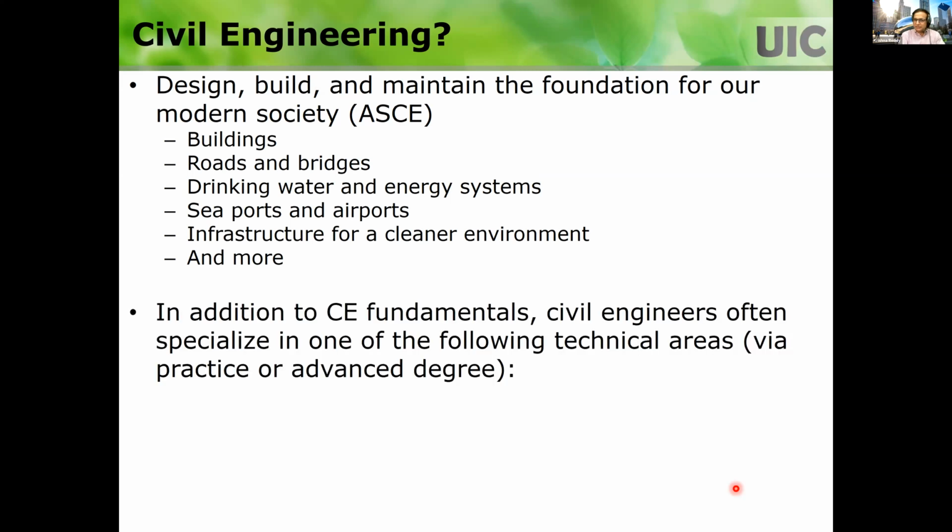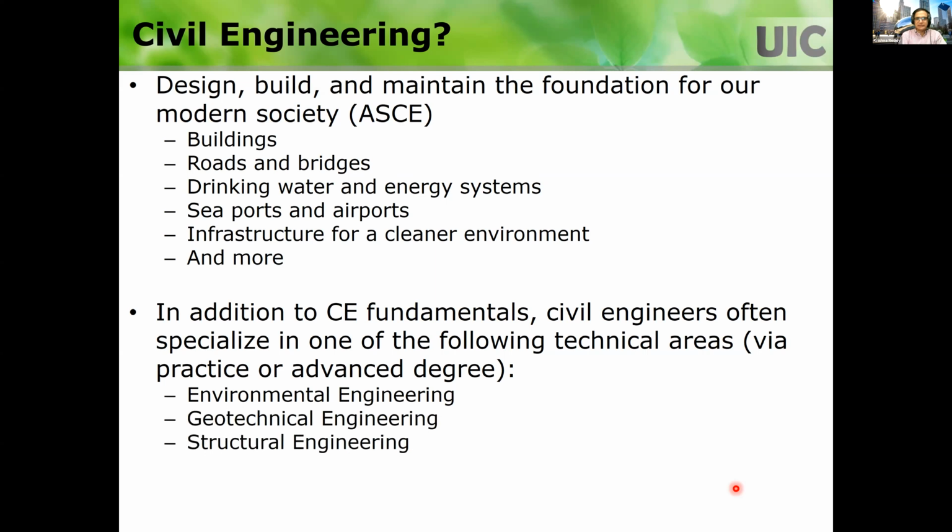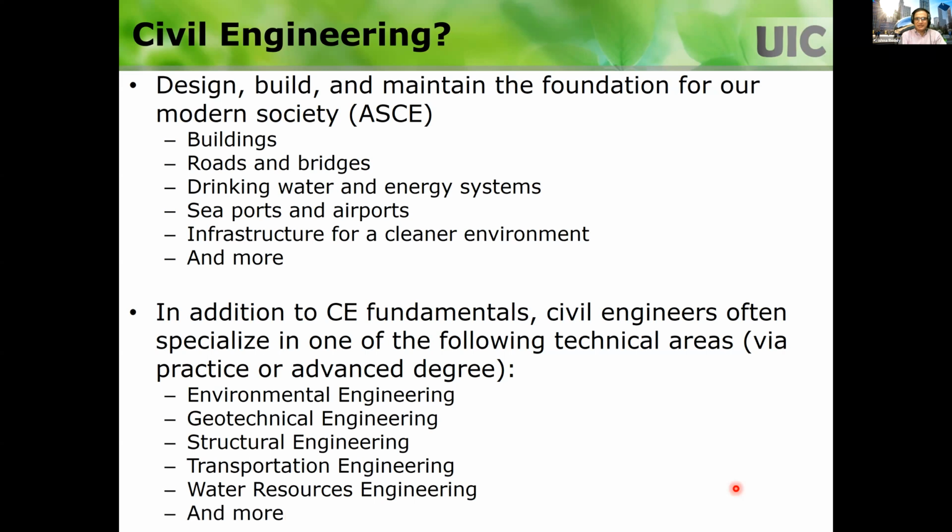And in addition to the civil engineering fundamentals that we get at the undergraduate level, civil engineers often specialize in one of the following technical fields via years of practice, or through advanced degrees like MTech or PhD. So you often know these specialty fields: environmental engineering, geotechnical engineering, structural engineering, transportation engineering, and water resources engineering. These are the more common specializations, but there are many more specialty areas. And out of these, what we are talking about is geotechnical engineering.